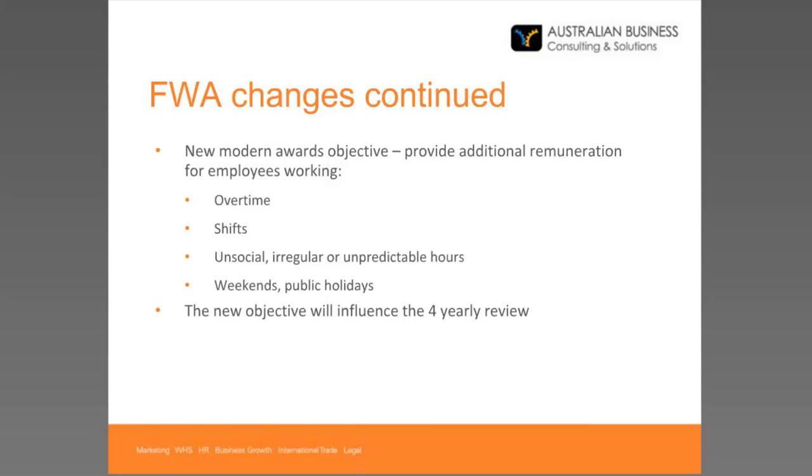Perhaps the last important thing, and I'll deal with it very briefly, is that from the 1st of January, when the Commission contemplates varying an award, it has to have regard to the Modern Awards objective. There is a new link to that now, dealing with the requirement to pay additional remuneration, broadly speaking, for employees working non-ordinary hours. That will obviously influence applications in the 4-yearly review, or approaches to vary awards in the 4-yearly review, which are focusing on things like penalty rates or overtime rates and the like. To date, the indications are that it's not being treated as a significantly different weight that is placed on that sort of consideration than in the past. But again, apart from some discussion in the recent decision on the restaurants appeal, this new limb of the Modern Awards objective has not been tested.